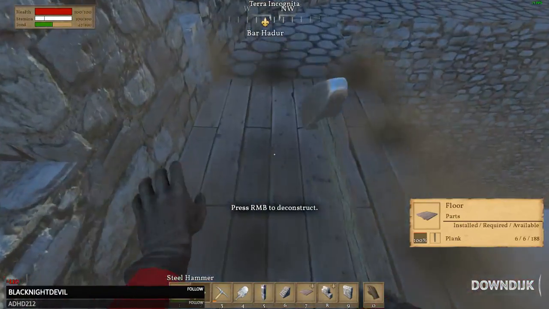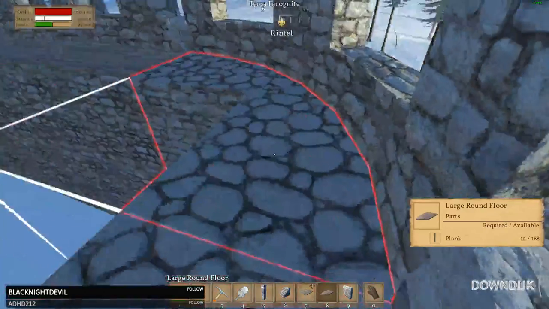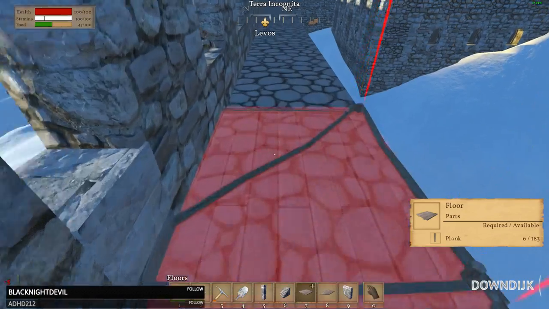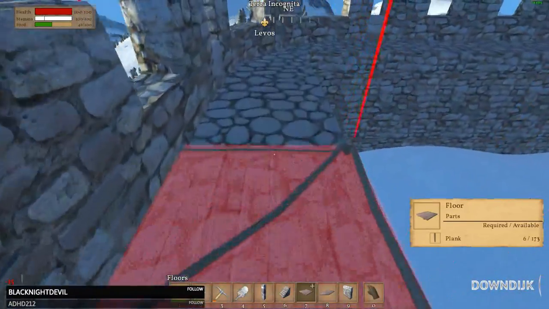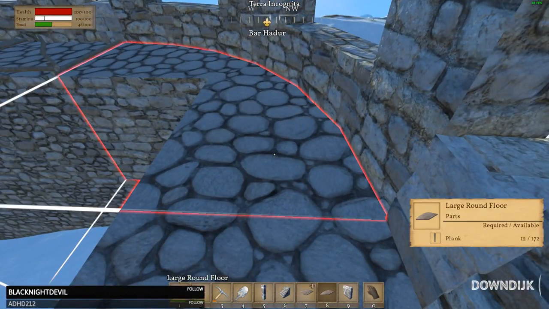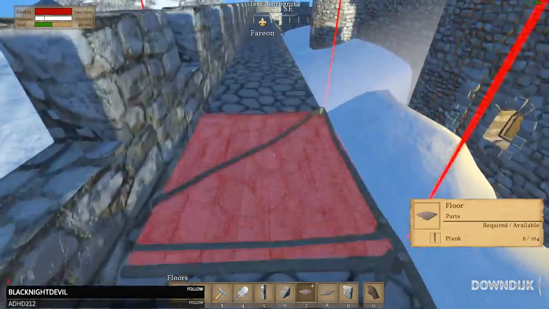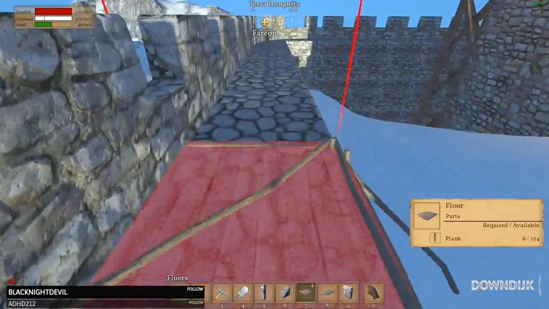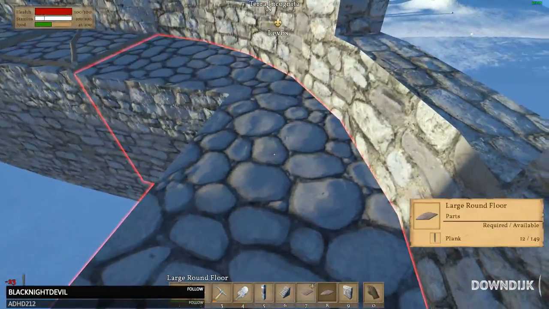So as you can see, this is going very fast. We need the large round corners. That's the one I'm searching for. Okay, very nice. So let's turn it. Now we need a large one too. Okay, very nice. Back to this one, turn it. Okay, very nice. Doing this one.